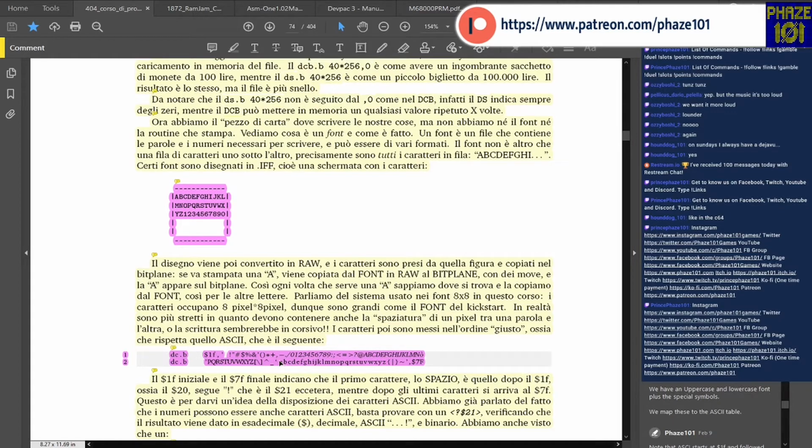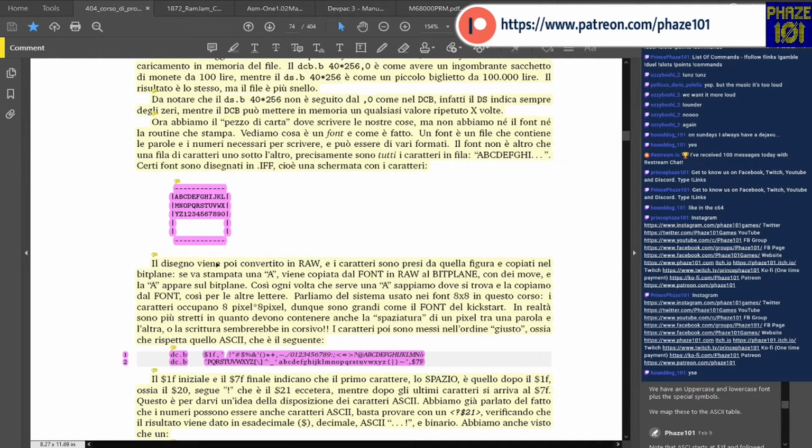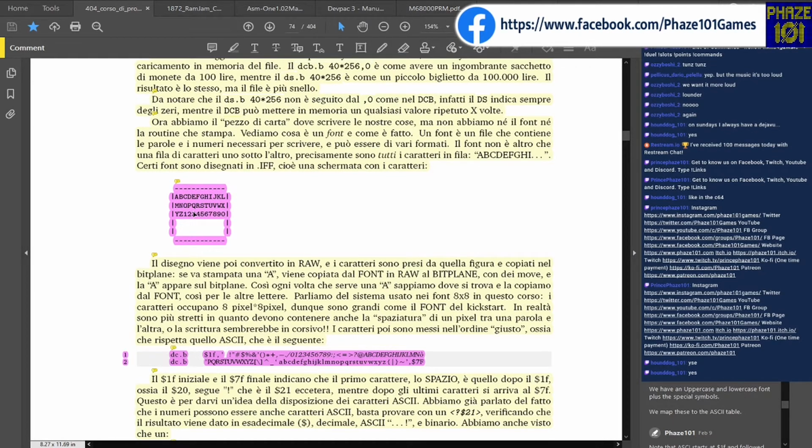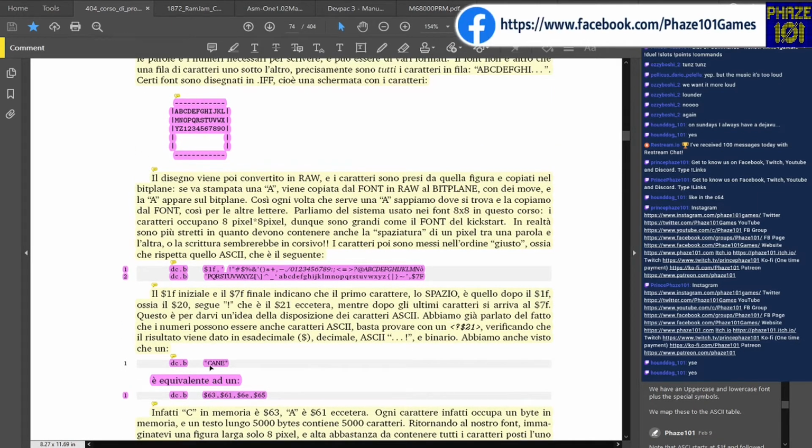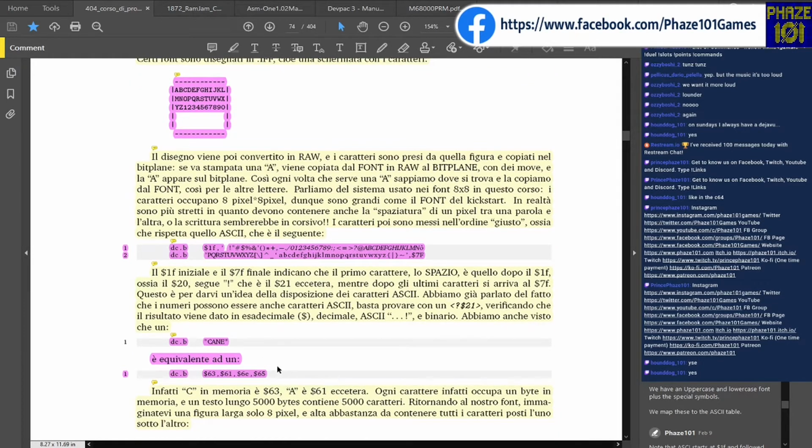So here we have all the symbols that we can use, okay? And our font, our sheet, our piece of paper, has these letters or characters all on it, okay? So we need a way of, when we read a character, somewhere else we need to have a sentence, like here we have Kane. He made a mistake, by the way. These are capital letters, but then what he says here are for the small letters. These are the hex in small letters, okay? But it doesn't matter.